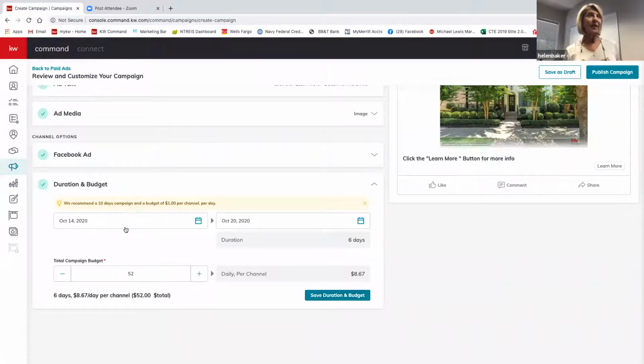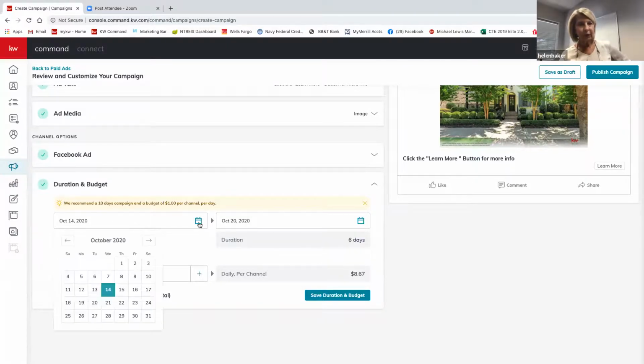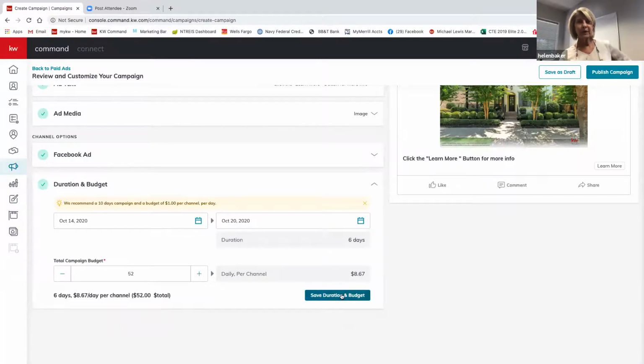I have found that when you set this up, and let's say we hit today to start the ad, it's not going to start running till tomorrow. There is some lag time because they have to approve it, so there's a little bit of a delay. Let me look at the calendar here. It should start running tomorrow according to this, so it's giving you the accurate date. They have fixed that. A while back, it would show today. So good, okay, we'll double check that. Now we're going to do save duration and budget.